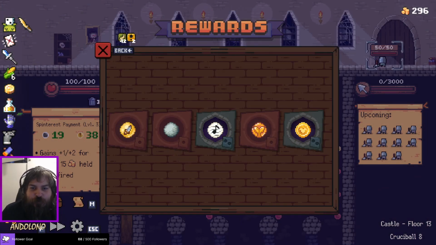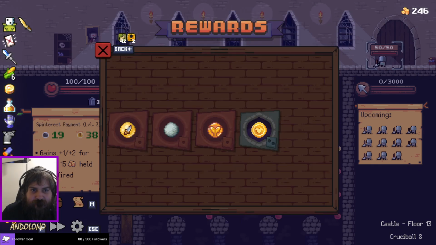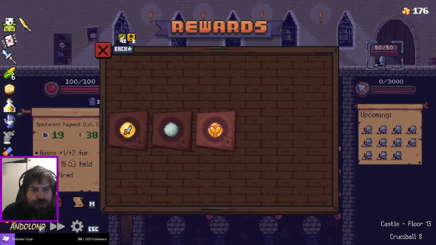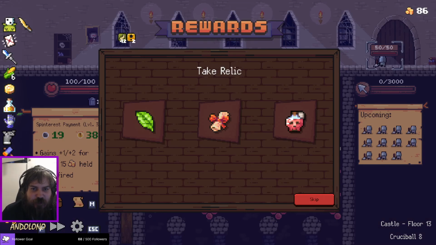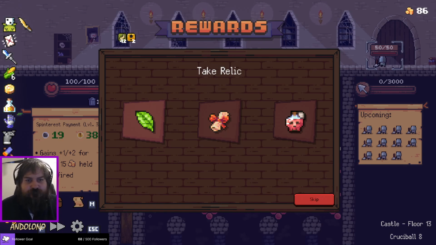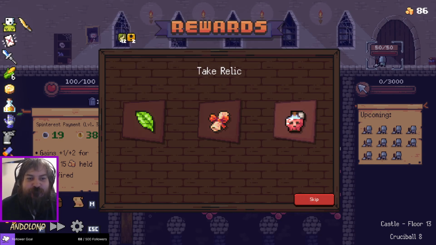All right, we definitely need to upgrade some orbs. You need to get upgraded. And so do you. Actually, I'm just going to start wildly spending. There you go. The board contains 10 additional refreshes, but each refresh only refreshes 5 pegs. No. Attacks get +2/+2, but you have 1 less discard? No. All orbs get morbid, but the board has less... No. All these boss relics kind of blow.